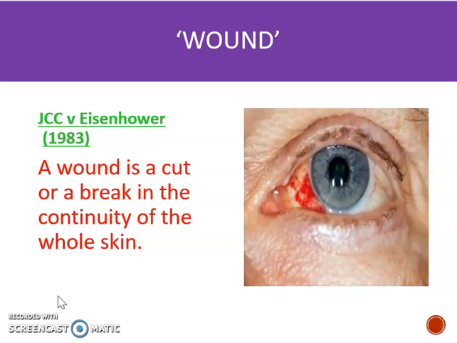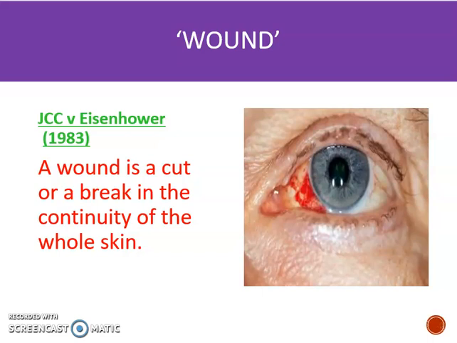So the court also pointed out in this case that if you have a look at this eye, I know it's a bit grim to look at, this eye is bloodshot. There is blood under the eye, under the surface of the lens. Now, you can't touch that blood because it's inside the body. So that would not be a wound. That is internal bleeding, really, isn't it? So for it to be a wound, you've got to be able to touch the blood. So if there'd been a cut on this eyeball and the blood was pouring out, that would be a wound.